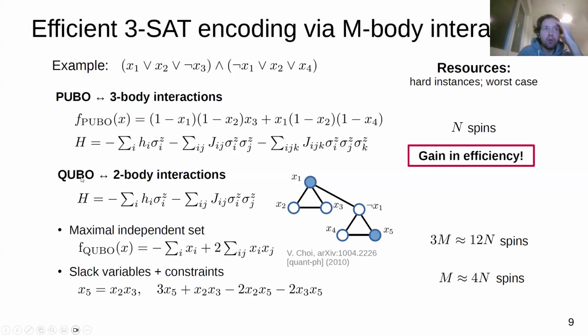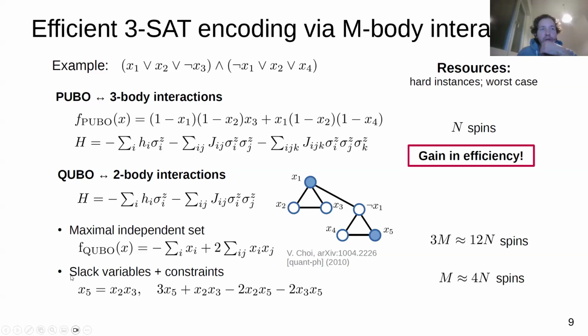So, okay, and how would we encode it into a corresponding QUBO, which we could, for example, then feed to the D-Wave machine or whatever. There are many different ways known to translate this into a QUBO. There's, for example, a well-known map to a graph coloring problem, which would use 12n spins. If we have n classical variables, it would use 12n qubits. But the most efficient or straightforward mapping of the 3-SAT into a QUBO would be to start with the PUBO formulation and then reduce all 3-body interactions to 2-body interactions.